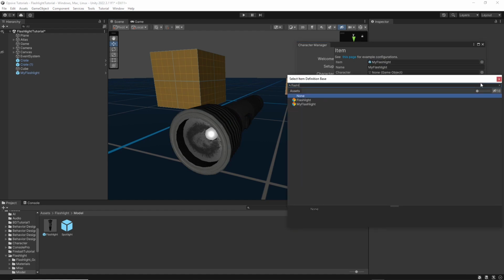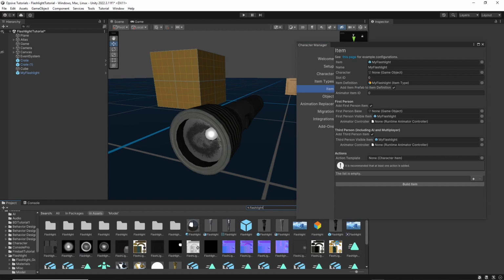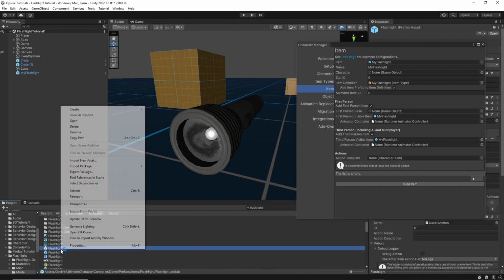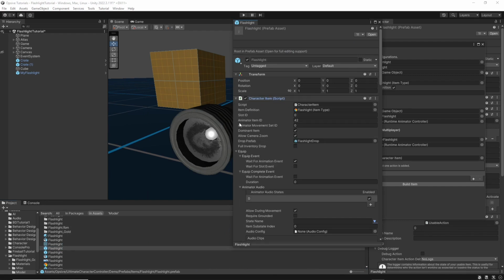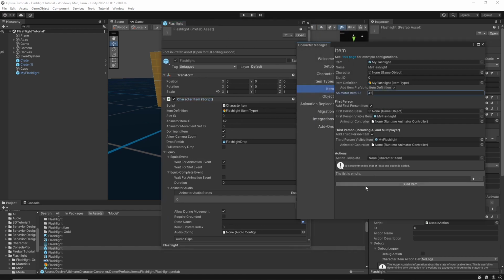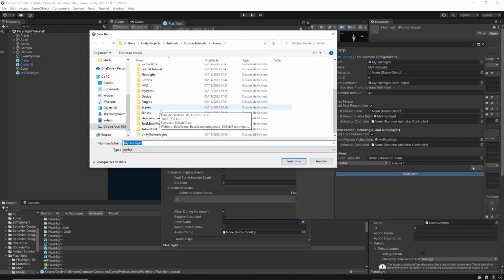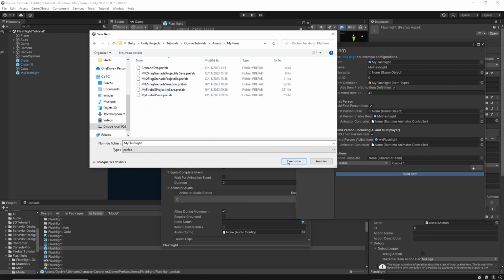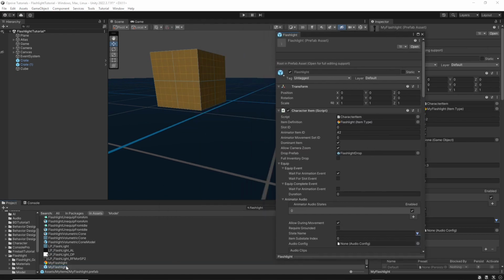Use your newly created flashlight type, and we are going to take the demo flashlight prefab as a reference, like this. So the animator value we are looking for here is 42, like this. And we're just going to use a usable action here and nothing more. Like this. And let's take a look at it.